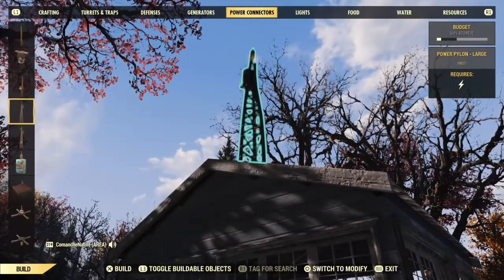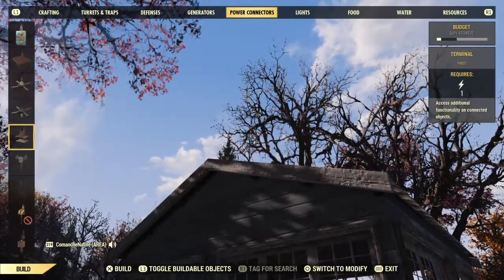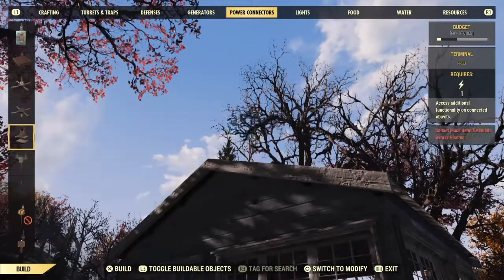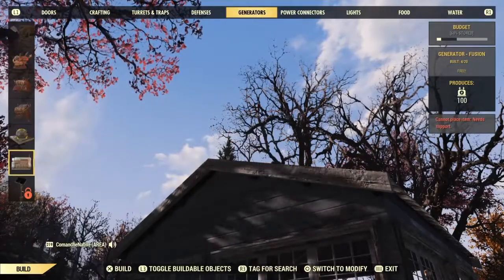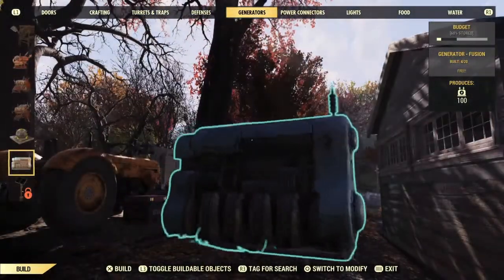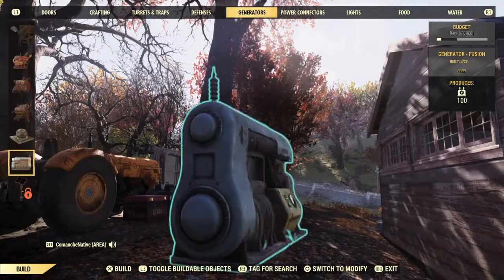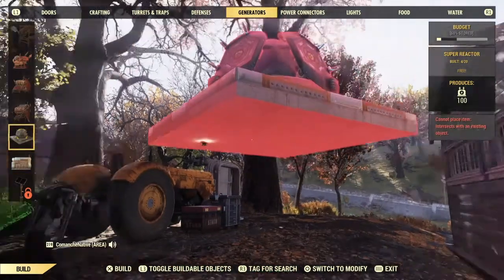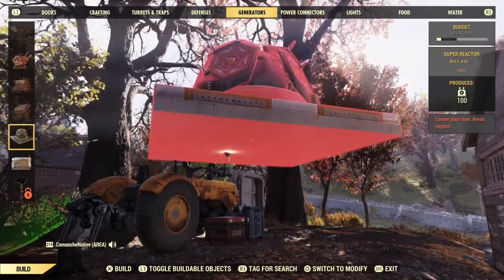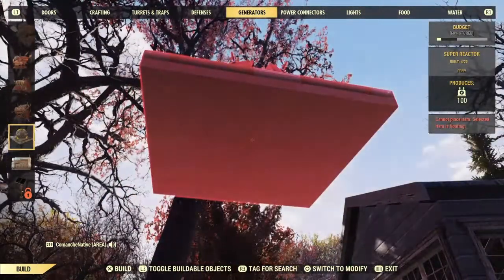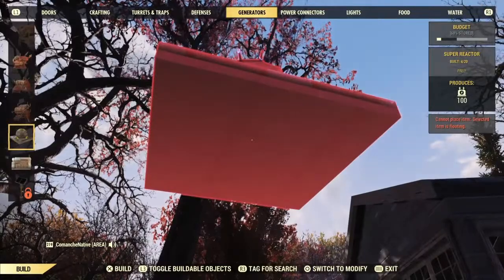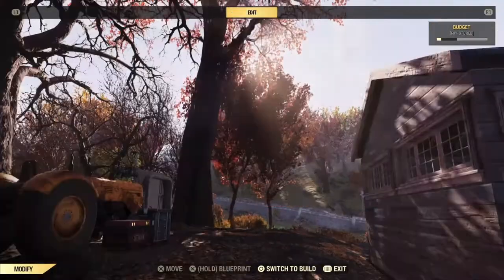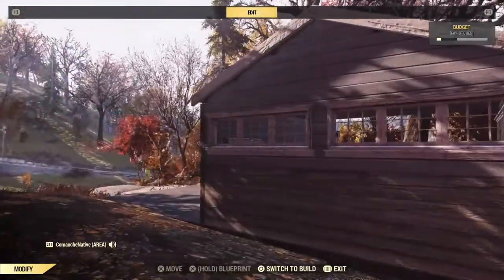And it's just simply connecting this to your main power source, which would be the generator. Hang on. It's this one right here. This gives you 100 power, which is nice. This one right here, if you wanted, but this is really bulky. You could probably set this on the roof. But yeah, that's what you would use, and that is how you make a garage.